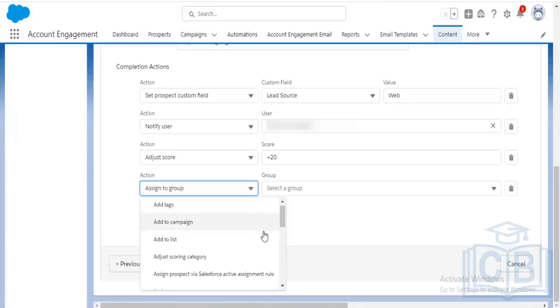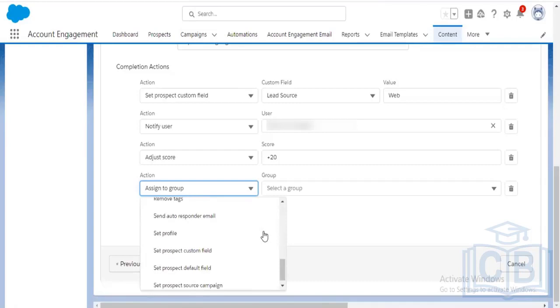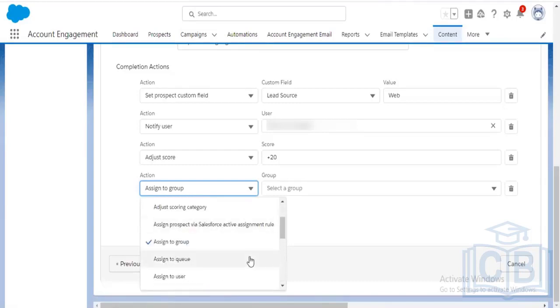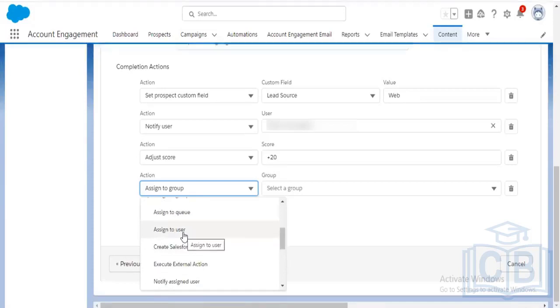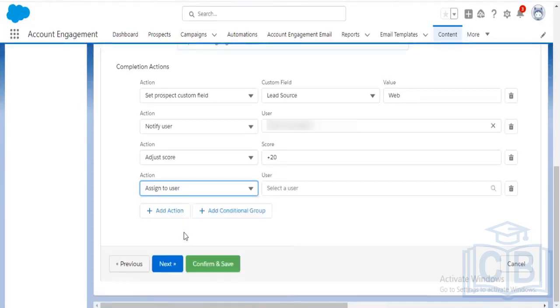If you want, you can use it, or else you can assign to a particular user. Like for us, that's probably better than having to create a contact for a particular user. Okay.